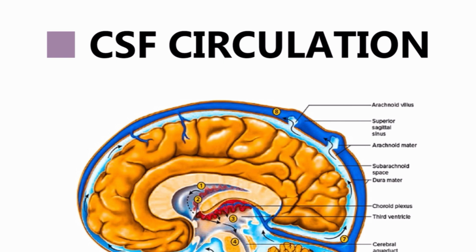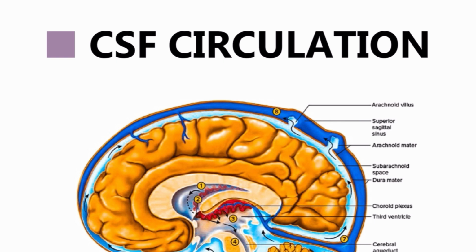This is the reason why a 1.5 to 2 kg brain is there inside our head, but we don't feel that much head weight. As the fluid is covering the brain from inside and outside, it feels like it is immersed underwater. The same effect is there. That is the reason we don't feel our head is too heavy to walk and all, but still it is heavy. So today we are talking about CSF circulation.